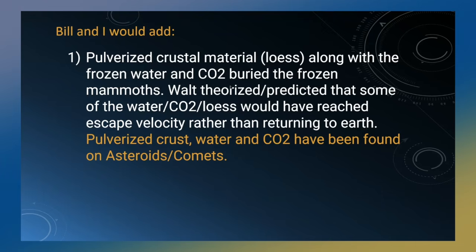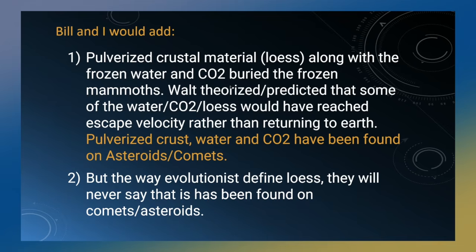And so Walt theorized that the same dirty water inside the lungs of the frozen standing-up mammoth was dirty LERS water. It's buried in this very dirty ice, with carbon dioxide buried in with the ice. As soon as you expose the ice, the iron that's in there starts to rust, because what was coming down is carbon dioxide as well. And so it reached to some of it, instead of coming back down to bury the mammoths, would have also been part of the asteroids and comets. That's why he predicted that you would find it.